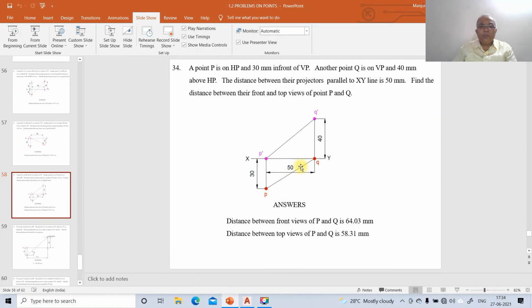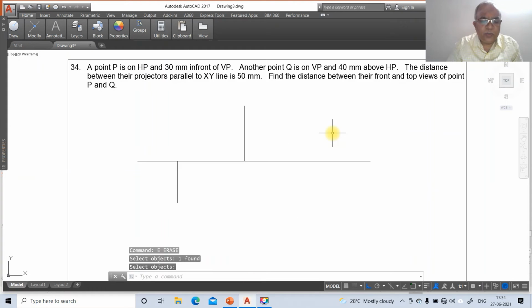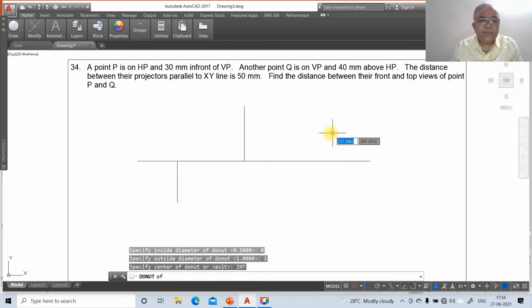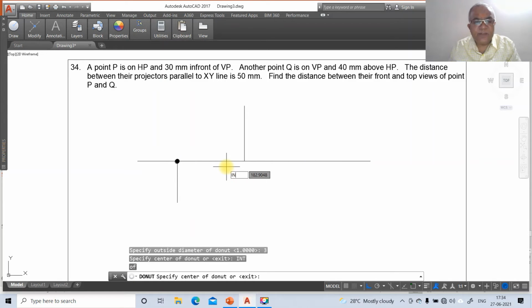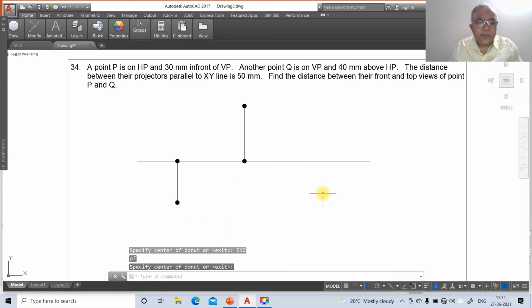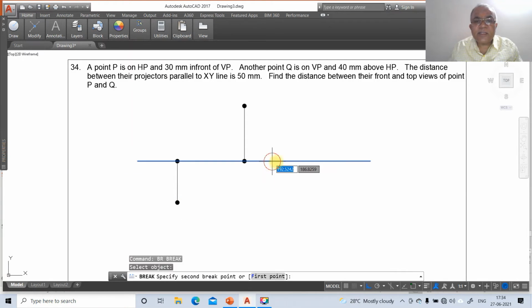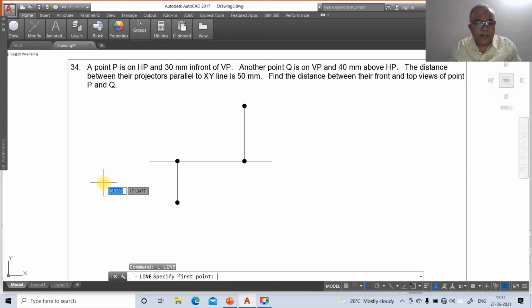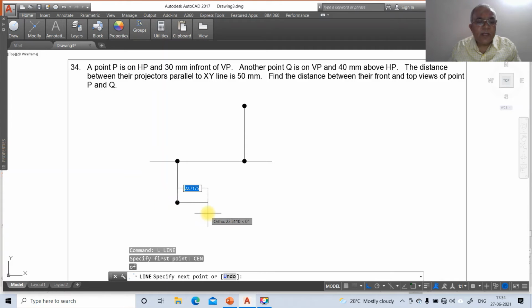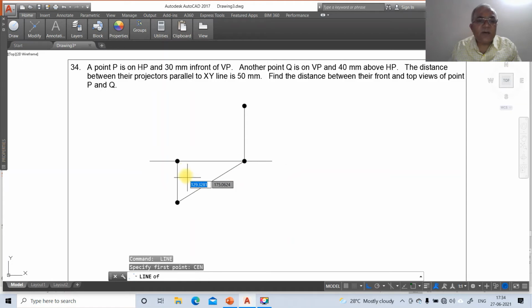Now we need to put the points now. So to do that, go to donut, take 0 and take 3 and take the intersection of this, and you take the intersection of this, and here you take the end point of this, because there is no intersection there, you take the end of this. Then go to break this line till here and you break this line till here. Then go to line, take center of this and take center of this. So we have drawn a line between these two. Similarly, line, take center of this and take center of this now.